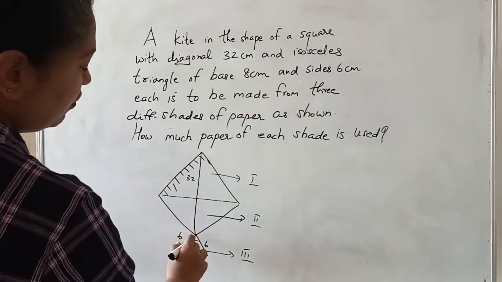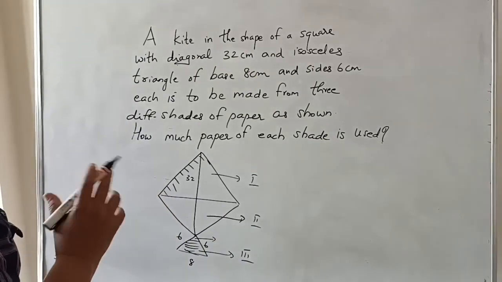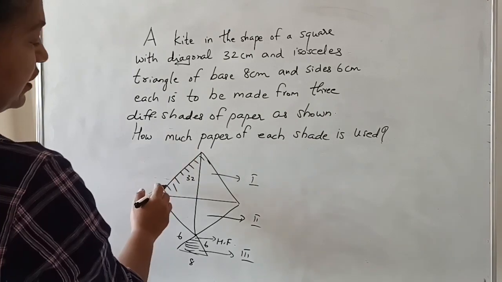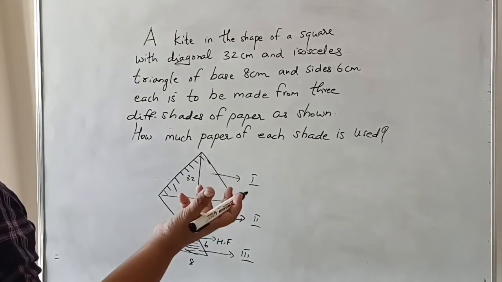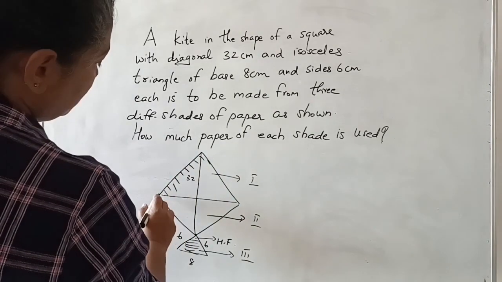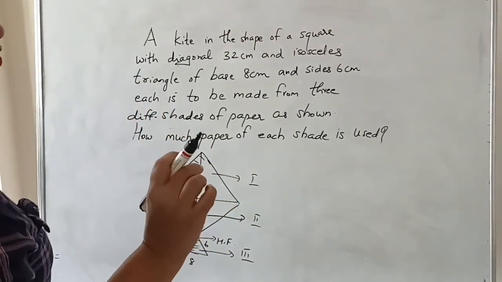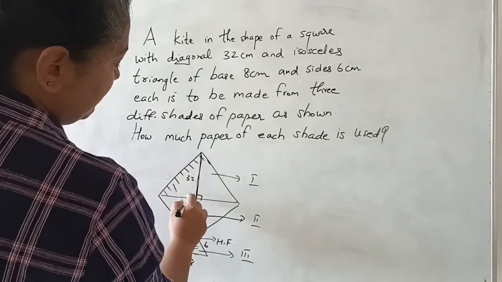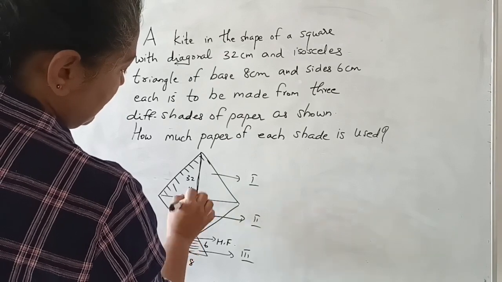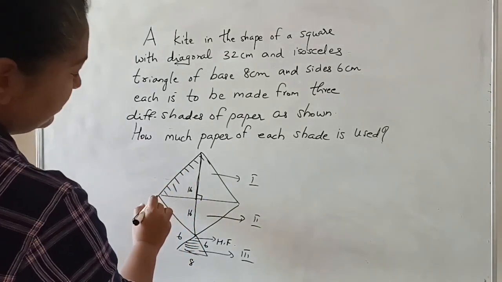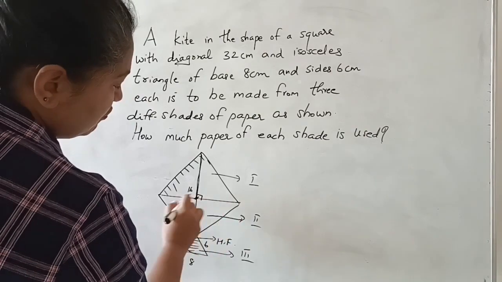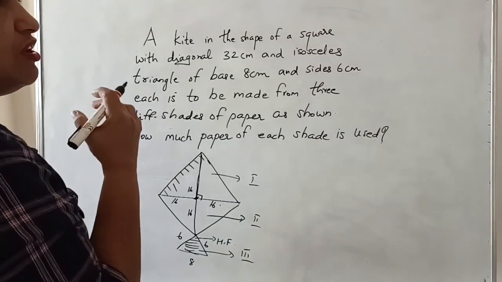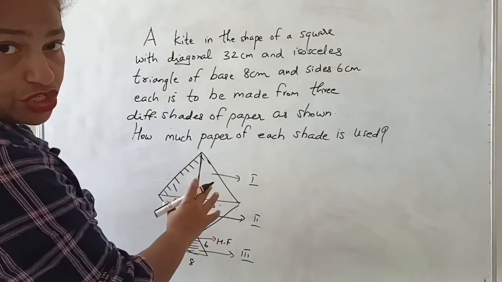Now this particular part, no big deal. You can find it using Heron's formula. Okay. So this part is set. We will find it using Heron's formula. Now, you know that the diagonals of a square are always equal. Okay. So if this is 32, this part is also 32. And also the diagonals of a square bisect each other at right angles. So this is a 90° and this part is 16 and this part is also 16. The total measure being 32. Similarly, this part is also 16 and this part is also 16. So 16, 16. So now let us see the methods in which we can actually find out the area of this particular shape. Okay.